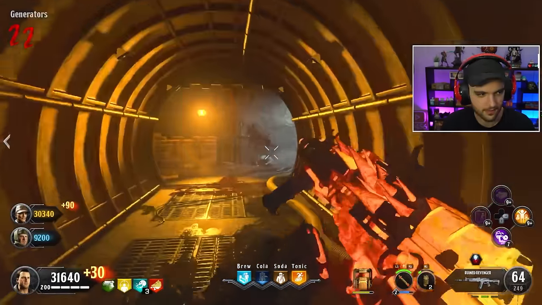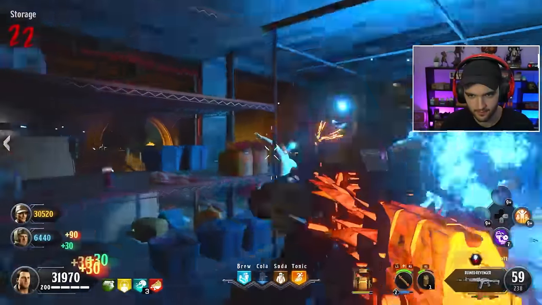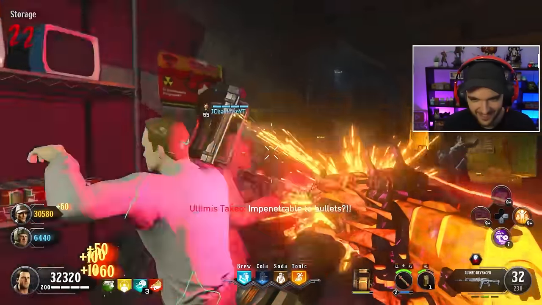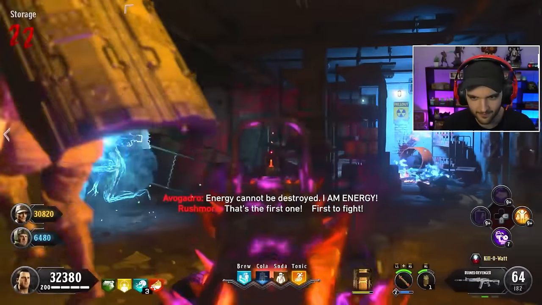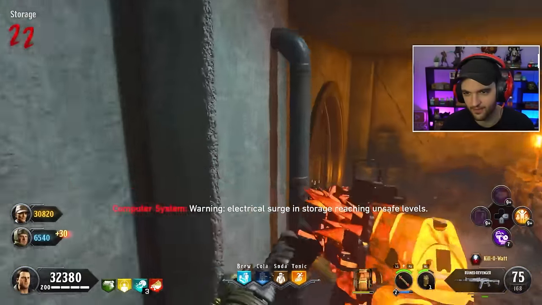Yeah, I'm kind of in trouble, though. We're coming. What's the strat on this again? Kill zombie and don't die. Okay. I am right, energy. Get out of here. Get out. All right, get the hell out.